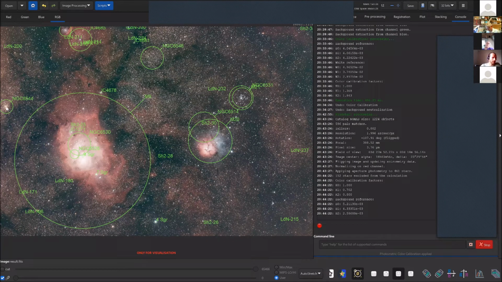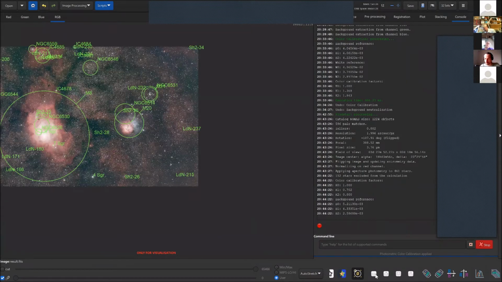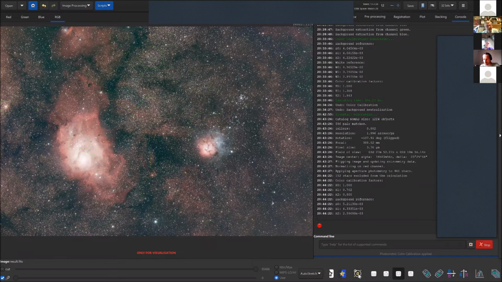Here we have a globular, sorry, cluster. Vincent, I didn't see how you got to that. Yes, I will show you again. So this is this button at the bottom. Okay, yeah. And it only works if you have done a plate solving before.